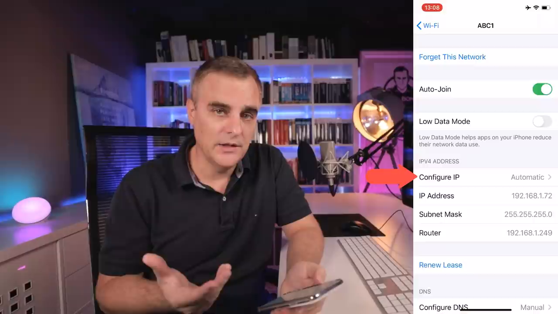I'm going to talk about IP addresses in a lot of detail later, but let's look at an example. On this phone, and you'll be able to do something similar on an Android device or a Windows PC and so forth, I'm going to go to settings. I'm going to look at the information about my wireless network. And what I can see here is that my IP address was configured automatically. Basically, a server allocated an IP address to my phone. That's very typical of networks using what's called DHCP, or Dynamic Host Configuration Protocol. A server allocates an IP address to your device.